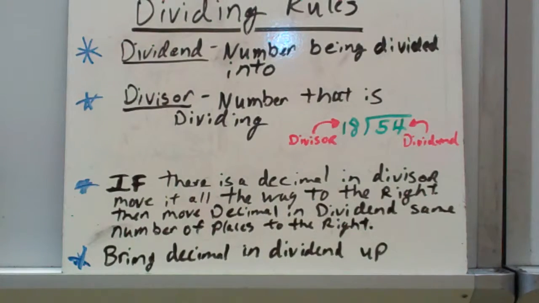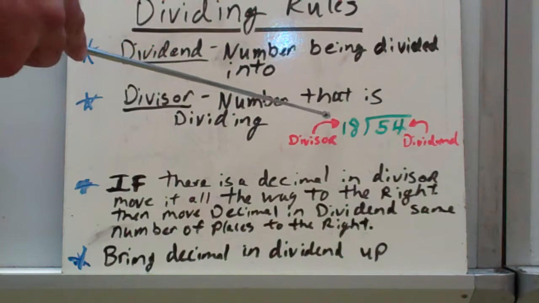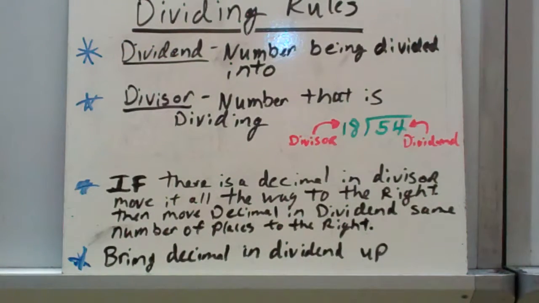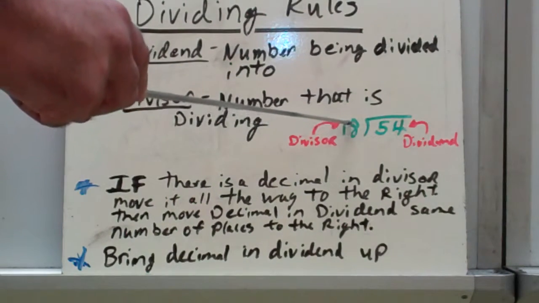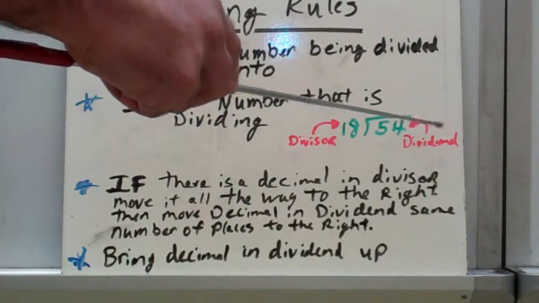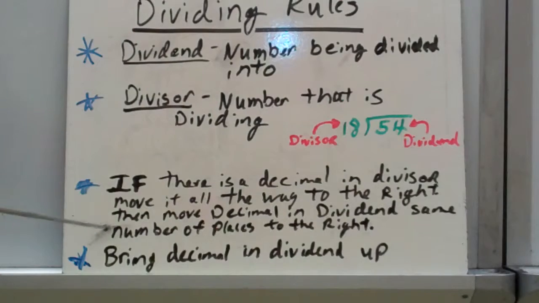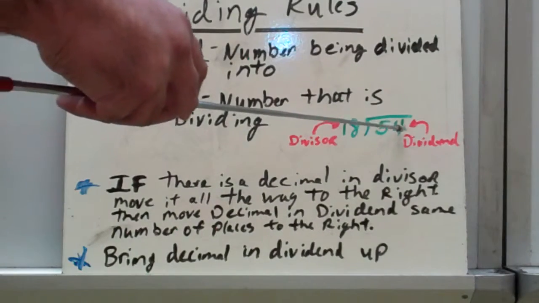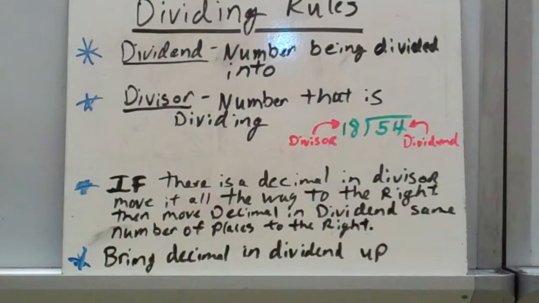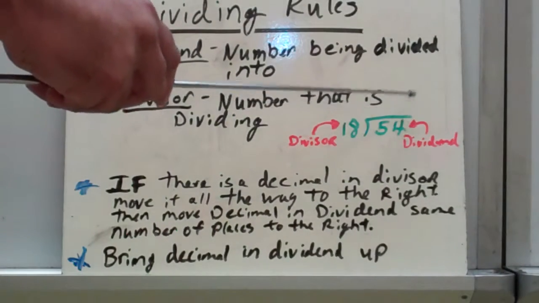So with decimal division, if there is a decimal in the divisor out here, we're going to move that decimal point all the way to the right. So move it all the way here, okay? And then we would need to do the same thing in the dividend. So first move it out here if you need to, and then move it in the dividend. If there is no decimal in the divisor, and there is one in the dividend, or after we've moved the decimal in the divisor and then moved it in the dividend, bring the decimal straight up. So straight on top of the division bar up here. Okay, let's look at a few examples of that.